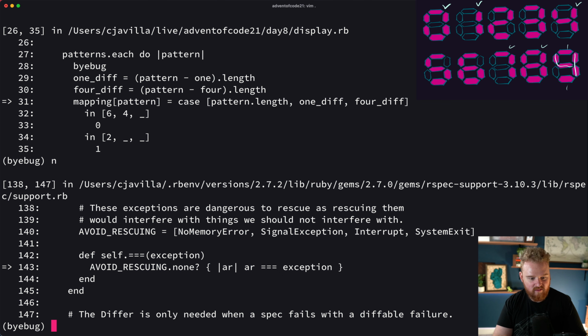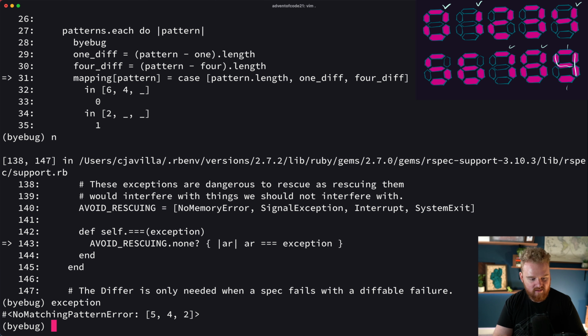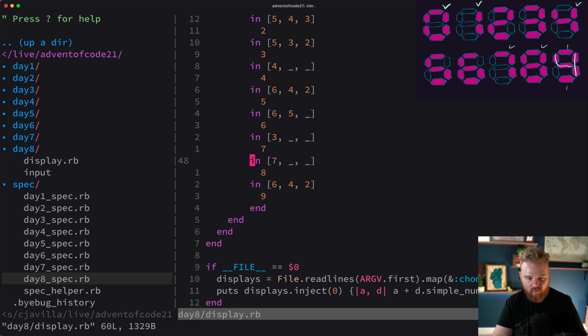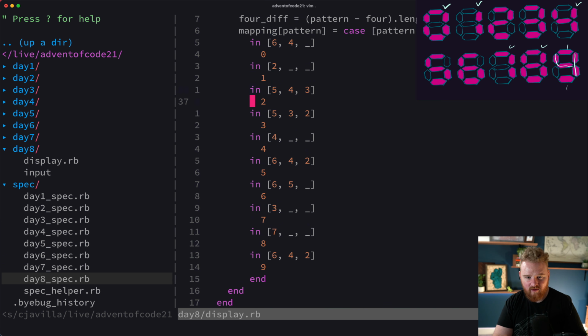Okay, so exception. No matching pattern 542. So 5-4. We have 532, but no 542. Okay, so these are the only two that could be 5 something, right? Those are the only two that have a 5 segment thing.